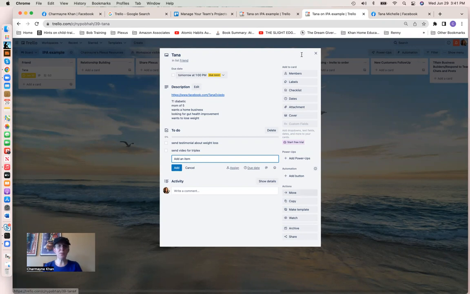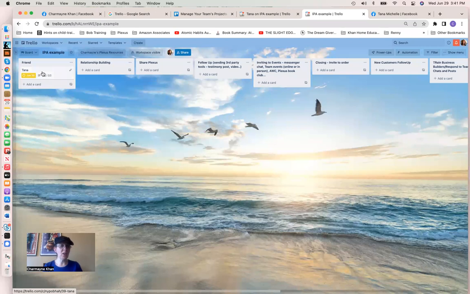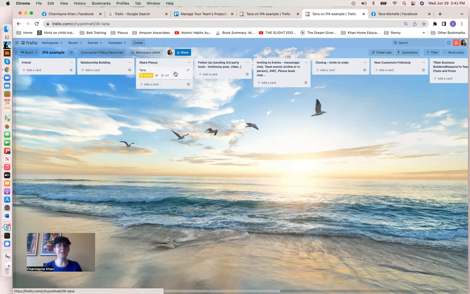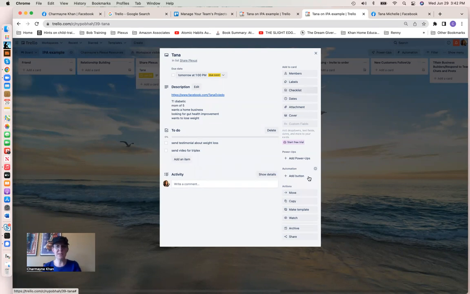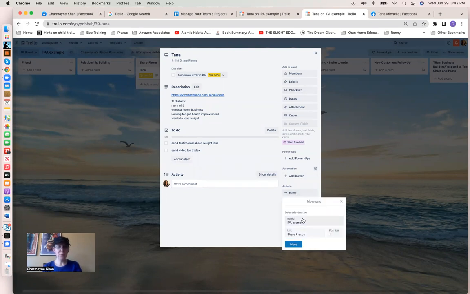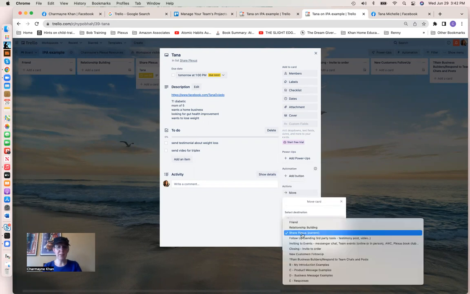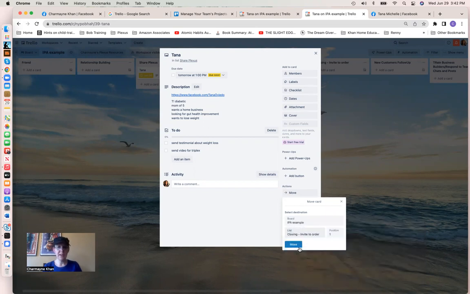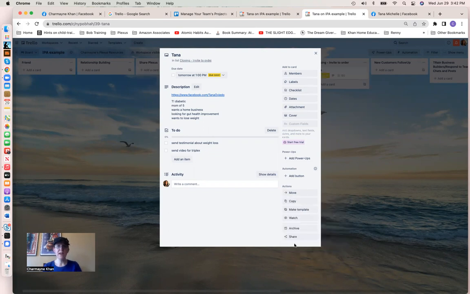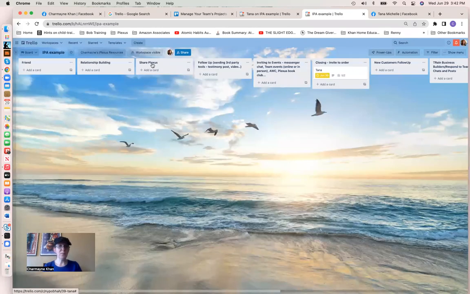If you want to move a person to a new column, let's say she's now in the sharing Plexus. I've shared Plexus with her and she said, sure, yeah. So I just have to pick it up and grab it and put it over there. Another way you can do it is by clicking the box and it opens up and you click this little button and you put it into the specific board. I want it on the example board and on the list. I'm going to move it to the closing line. And then it goes into position 1. I move it and look, I'll show you. She moved from share Plexus to now closing. So that's another way of doing it.